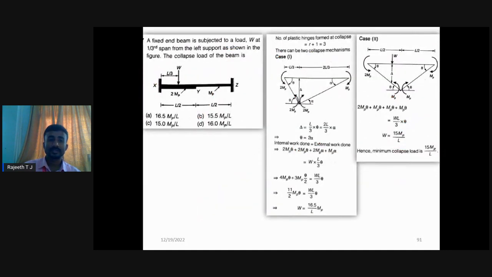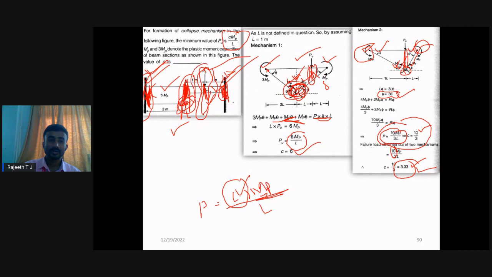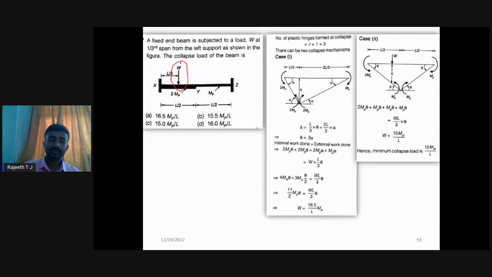So next, this is exactly similar to the previous one we just discussed. Here also we have two mechanisms. Here they have given the load here, whereas in the previous problem they gave the load there. The thing here is we should calculate carefully the alpha values, the theta rotation values, the deflection values. Again here also we have two mechanisms: fixed ends and change of cross section as one mechanism, and fixed end and under the load as one more mechanism. Based on those, we should calculate the MP values.